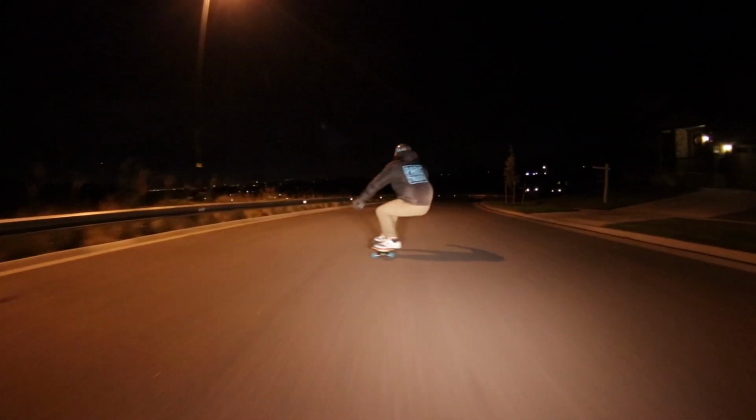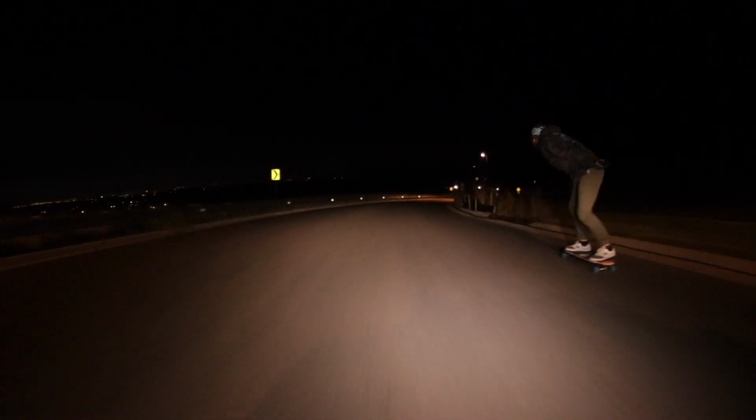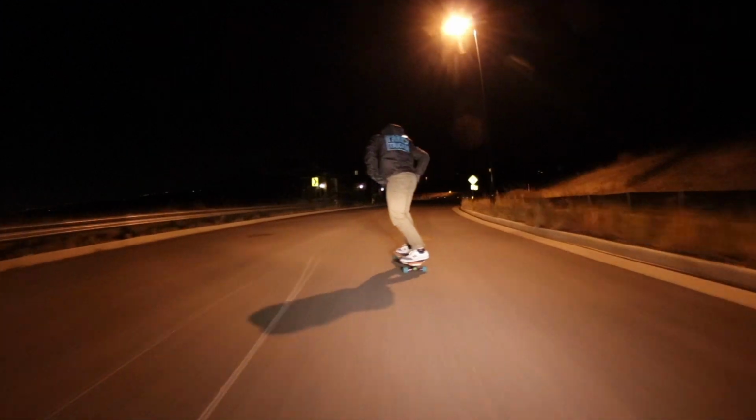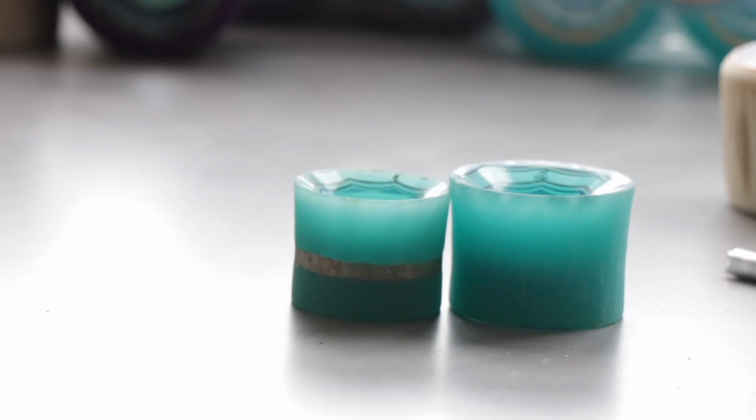I've ridden these on a lot of types of hills, and they're really good for doing big slides. They're really good for quickly snapping in and out of corners. They do a lot, and they do a lot very, very well. They core absolutely beautifully. I have no fresh sets of these because I've ridden so many of them and ridden them all to the core. This wheel makes me very happy.